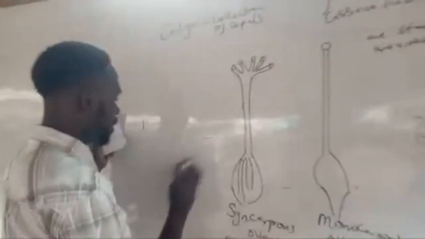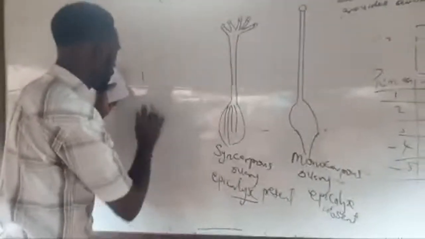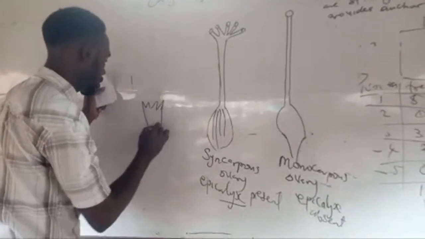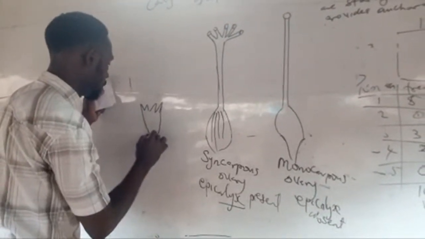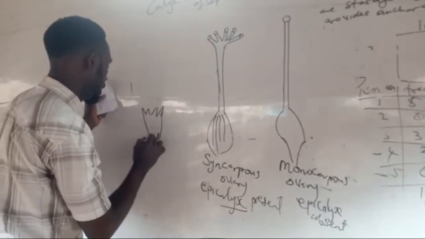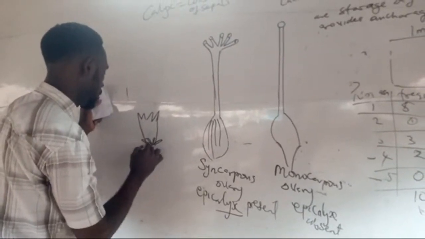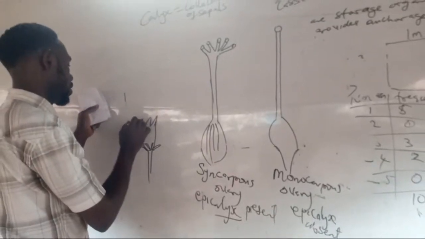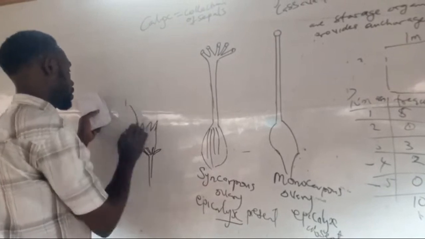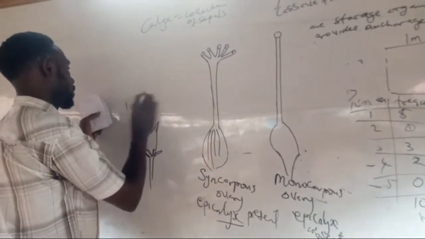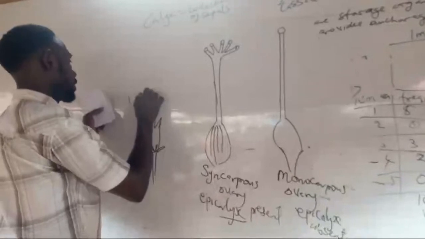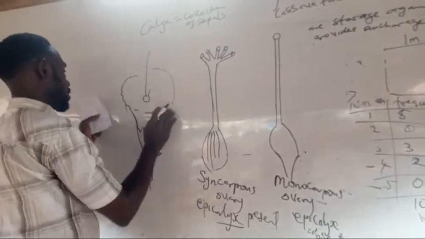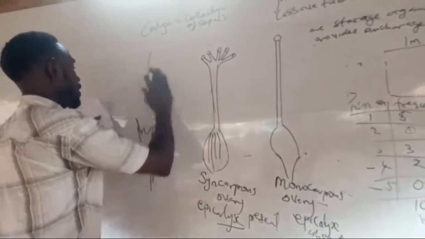So if you are drawing hibiscus flower, there is something like this on a rough sketch. Then we have the hair-like structures this way. Then we have the receptacle. And from here, you can now continue. We have the center going this way. So this one is a good representation. Remember, this is a rough sketch, please.